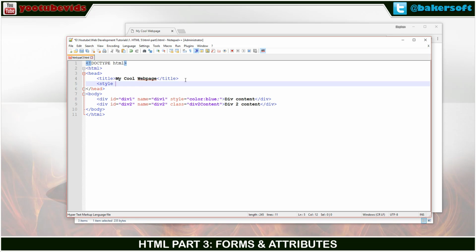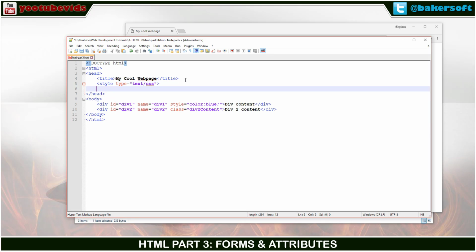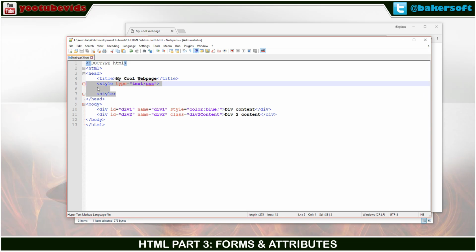and remember, one of the things I mentioned about our header section in our document is that we can put inline CSS in our document. So this is what's known as inline CSS. So inline CSS basically means that I'm going to put and specify style sheets in my actual HTML document. I can't imagine there's that many people that do this anymore because it's far easier to keep your style content separate from your HTML.